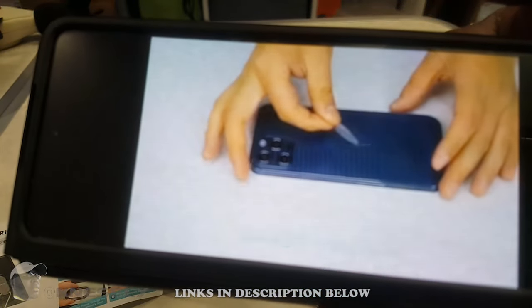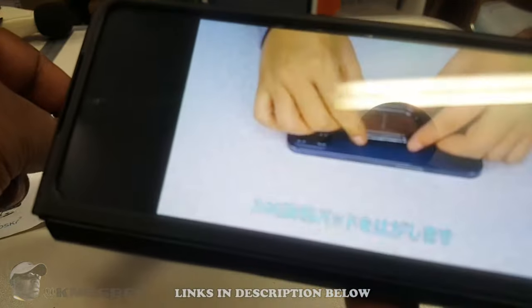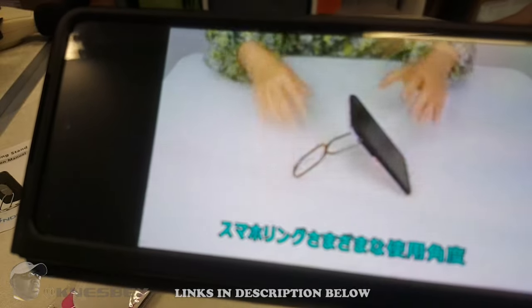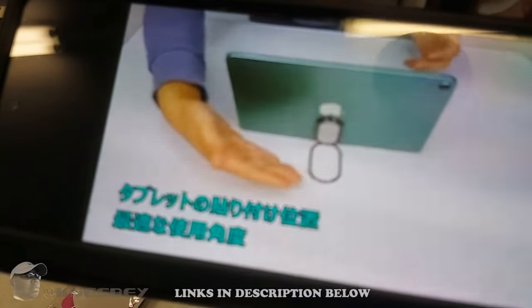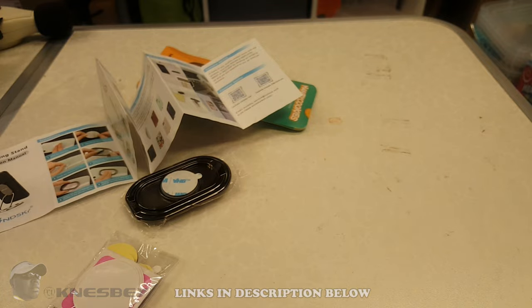I guess that's great like if you want to plug it in and your charging port's underneath it so you can charge it while you're using it. And she has it where it sticks to a magnetic mount on her dash — same thing I have, so that'll work great for me. So one of these things is the little plastic piece you stick directly to your phone so you don't ruin your phone, and then you stick this to that. So the video did come in handy. It also works for tablets — very versatile.